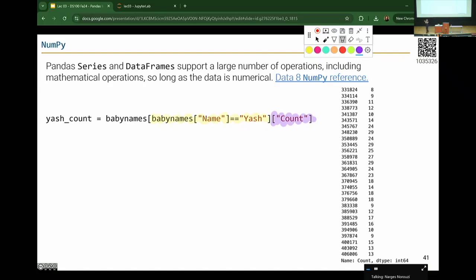This is the first time that you're seeing two square brackets next to each other. This is not like a 2D array thing that you had seen in different places, like in Java or things like that. But this is like that: I created a data frame, now I have it, and I keep indexing into it. So you can keep adding those square brackets next to each other, or .loc and .iloc back to back. But anyhow, I have a series object with all of those counts. And we know that those counts are counts of all of those entries with baby name equal to Yash. So I named it Yash count.